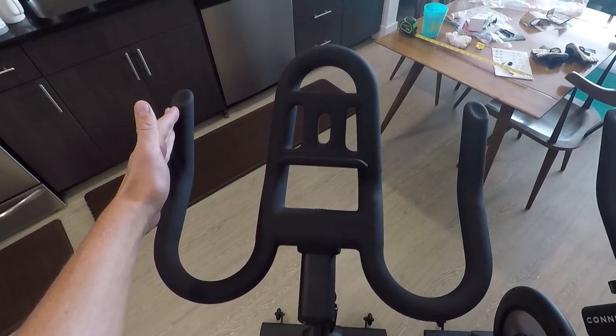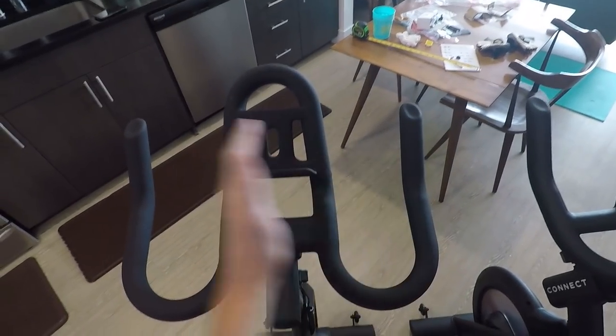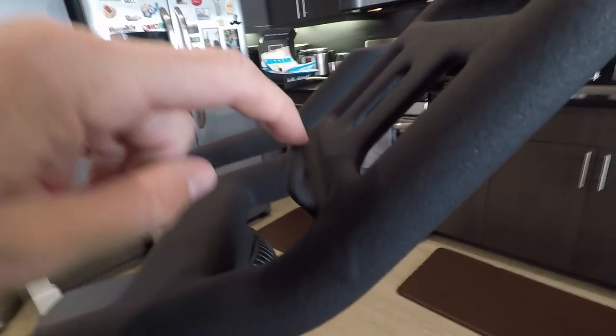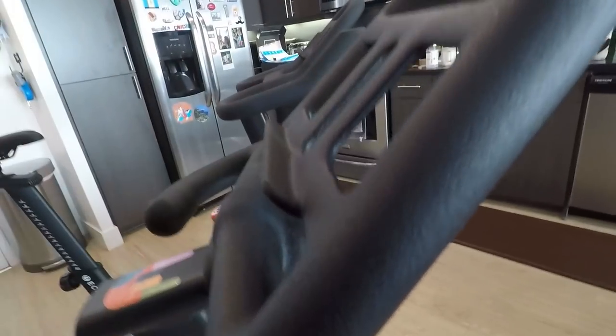These handlebars are a different shape. Well, not totally different, but they are definitely different handlebars. What you might not be able to notice in this video is that these handlebars are about an inch wider. The Echelon EX Prime has a slightly nicer feel to them. It actually has this little lip, which gives your tablet or smartphone a better chance to not get knocked off the handlebars, compared to this flat little bar right here on the Echelon Connect Sport.